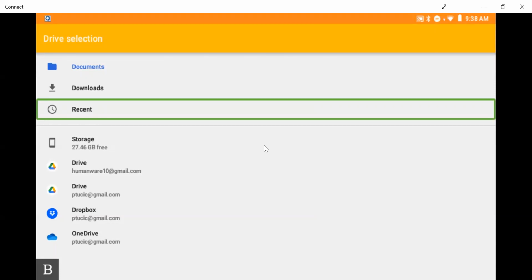If you reach out or if we have an opportunity, we can fill this in. But you are able to access your most recent documents here. Here's where the good stuff starts. So again, this is very similar. If we had a USB drive or SD card, it would show up in this list as well.